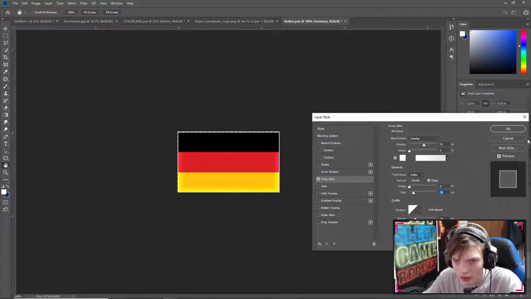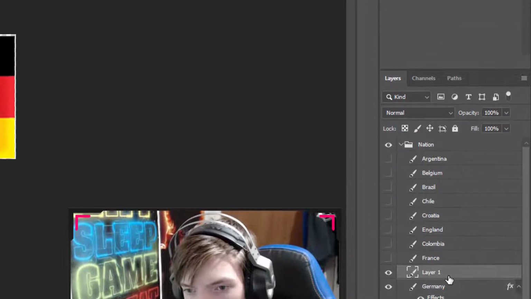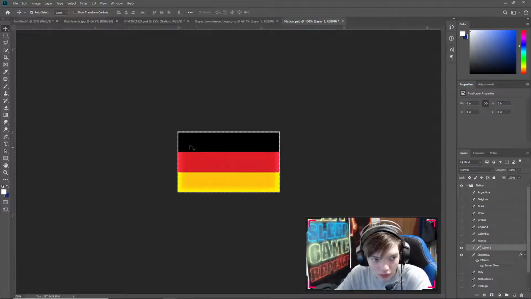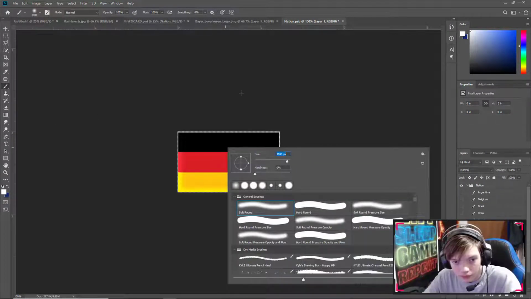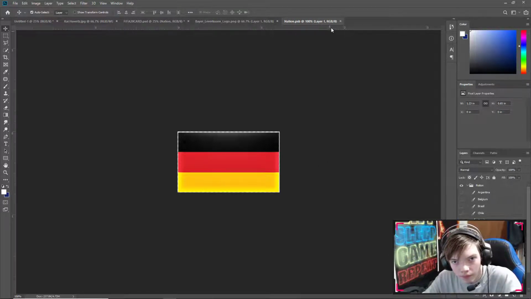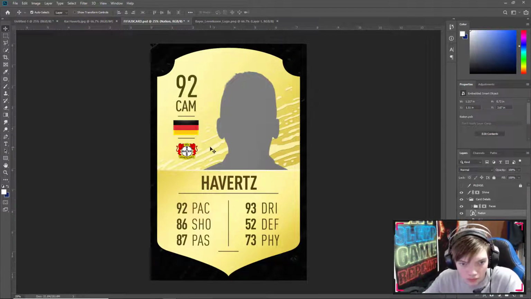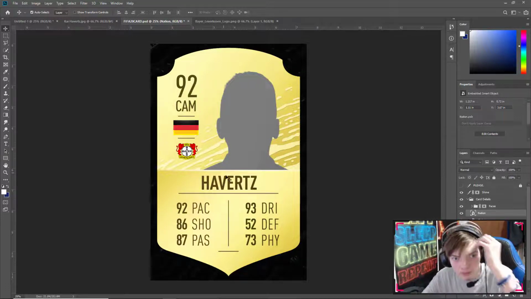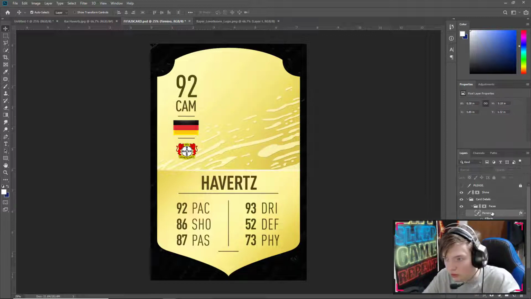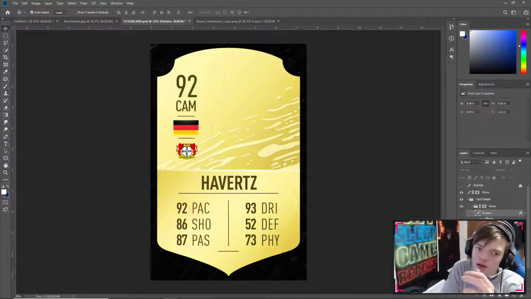And then you could also make a new layer above that and create a clipping mask, so anything that's projected onto that layer will only be caught on that flag. So what you want to do is make sure you've got the right size brush and add a little light above it and then save. And there it is, you'll still see the light. And then all you need after that is the face. You need to try and find the best quality face to put on the card.